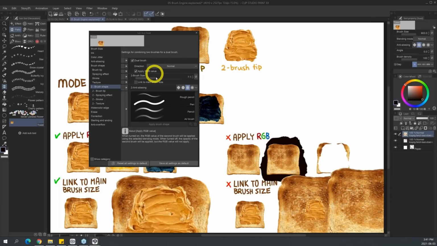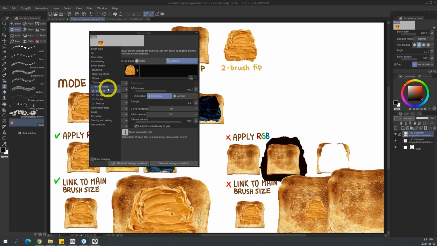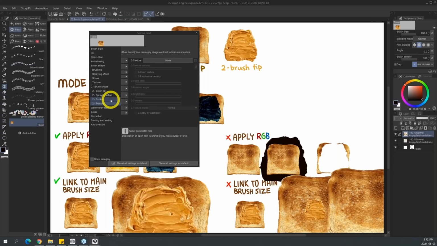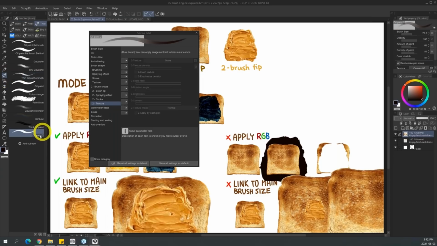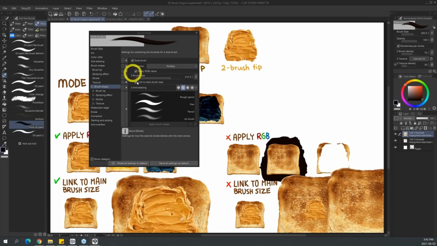Those are the three main things that I really wanted to talk about with the dual brush system. Basically, the second brush tip is all independent with their own individual attributes. So you can actually combine two different brushes. Since we're a little short on time today, I won't really go into the example that comes with the newly designed brushes, but if you really want to understand how this brush is built, it is worthwhile to kind of look into the newer brushes and see how they combine.